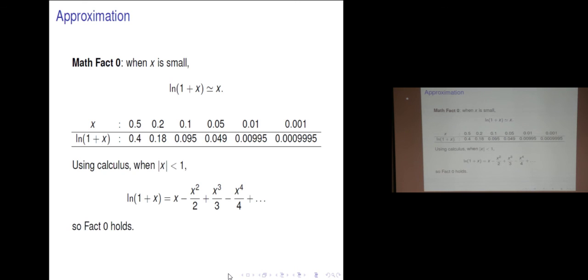To get the sort of proof, again, you need calculus. In calculus, you learn something called Taylor expansion. So you can write log of 1 plus x as a series. When x is small, x squared is even smaller, right? For example, when x is 0.1, x squared is 0.01. So the tails can be ignored. So log of 1 plus x is more or less just x. This is the reason why this formula is true. Okay? So that's all for the day. Thanks.